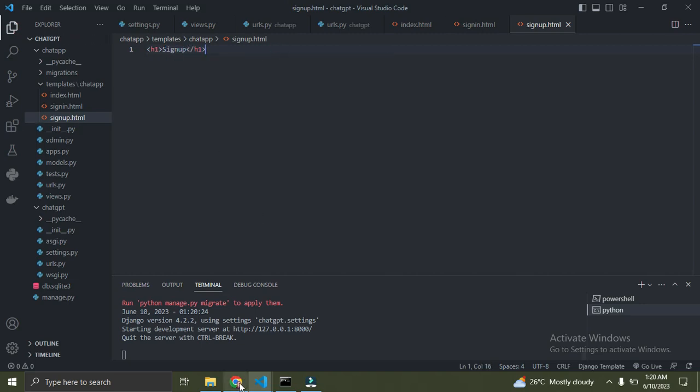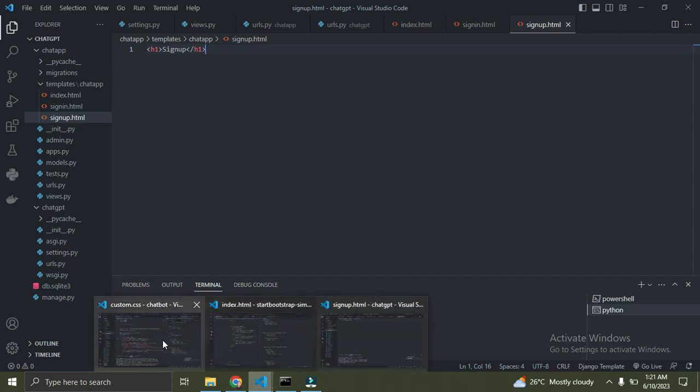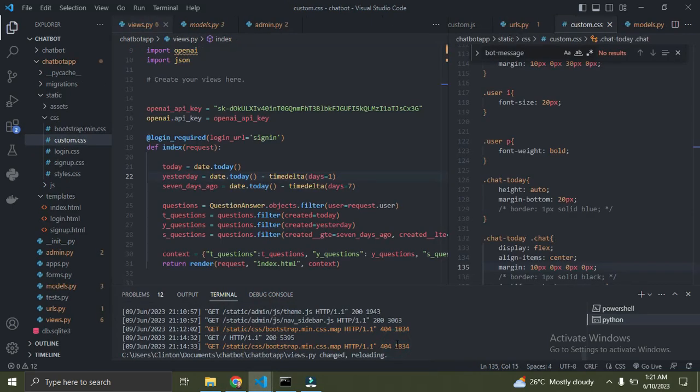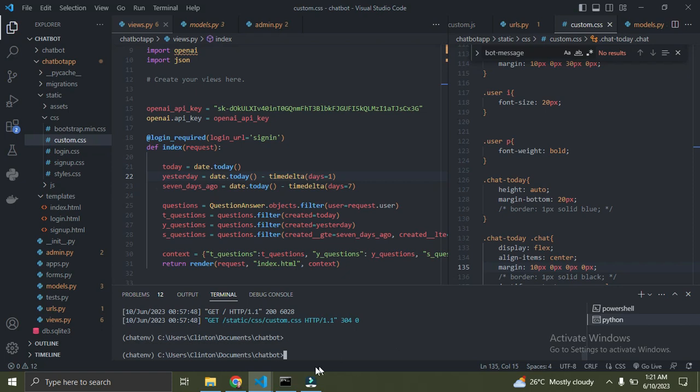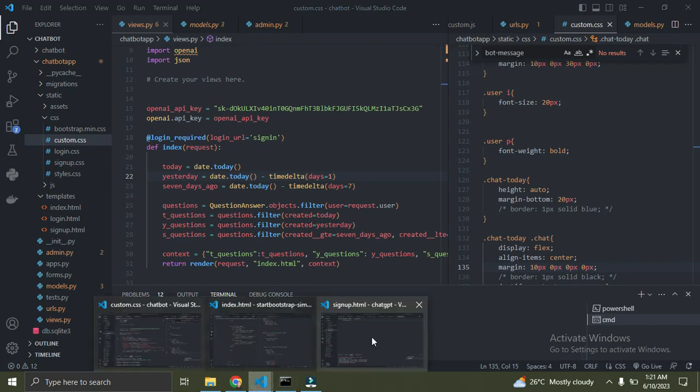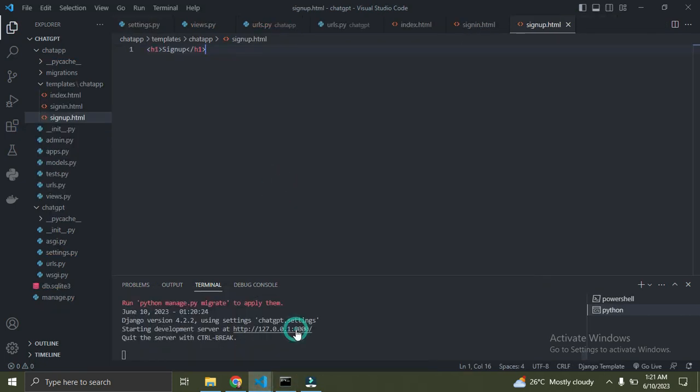So let's go down to our browser. Currently I have the one I did before running, and let me just pause it. So come back to this one we're working on now. I'm going to open this right now.